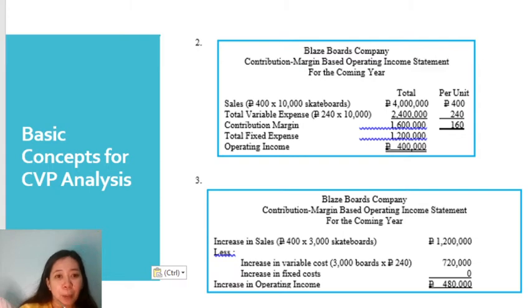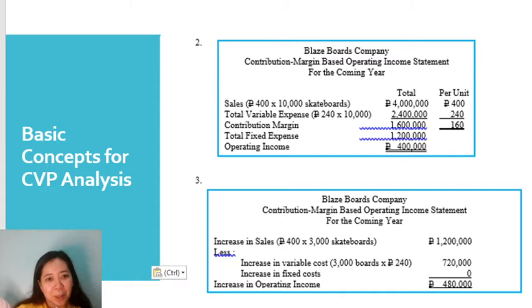So meaning our fixed cost will also increase. So in your cost control and/or cost management and control course, you have learned there that if that is the case, then your fixed cost will now become mixed cost. So there is a part where it is fixed up to its relevant range, and it will change or increase if the number of units also increases in excess of the relevant range.